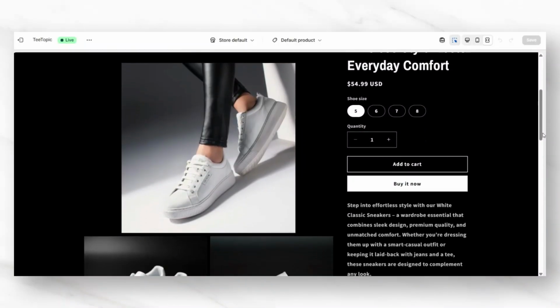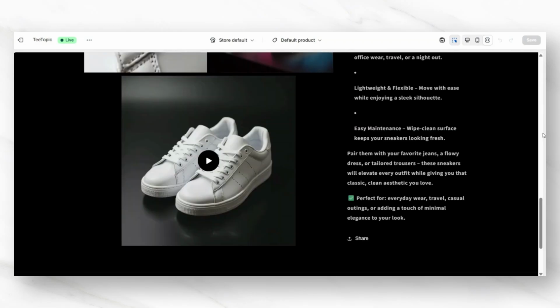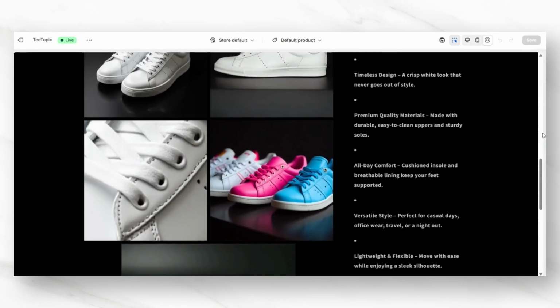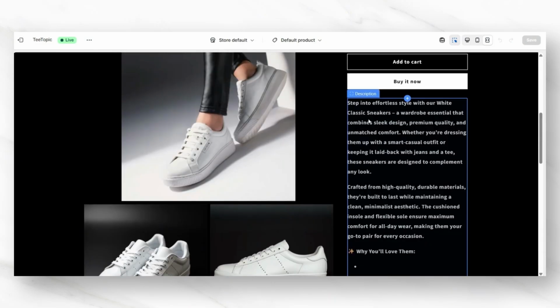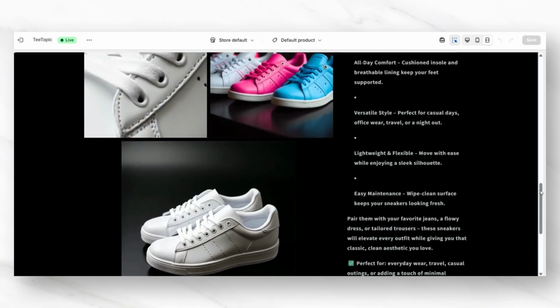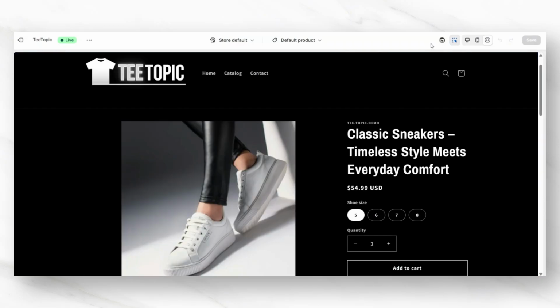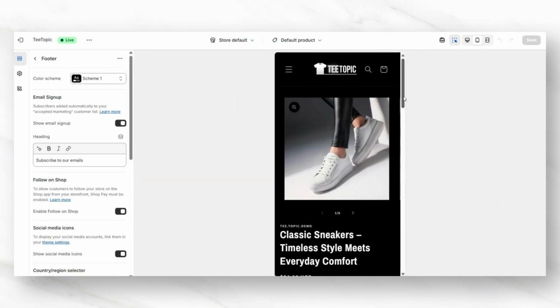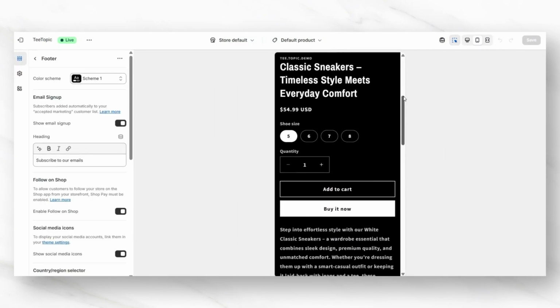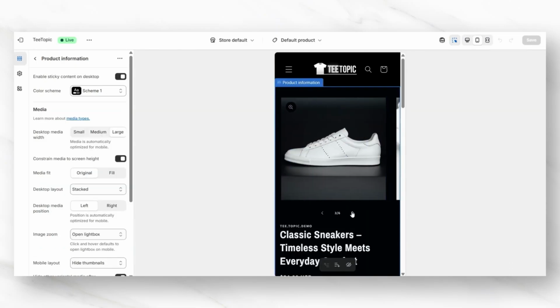And here is the finished product page. You should see close-ups of the product photos that you listed, along with the product description. And here's an example of the product video. I'm going to show you some ways to optimize this page for a higher conversion. You can also click on the mobile icon to see how this page can appear on a mobile device. And you'll see the product photo gallery as well on the mobile view.